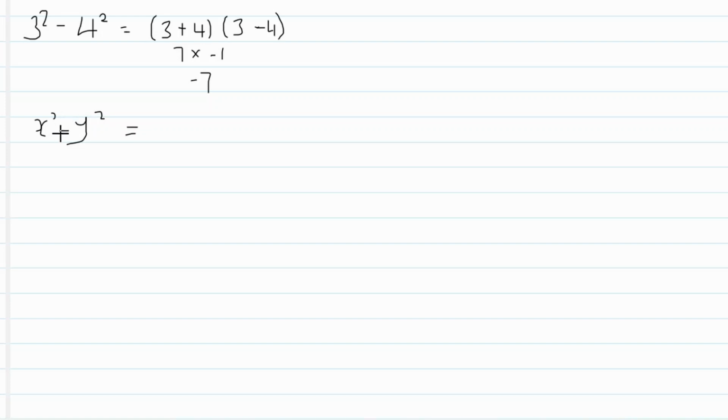Now we can simplify this by applying the same method we used in the first example, which used numbers. So in place of 3, I have x. In place of 4, now I have y. So what do we do? We will open a bracket, then write our first letter, which is x. Then I'll bring an addition sign. Then I will introduce my next letter, which is y. Then I'll close the bracket.